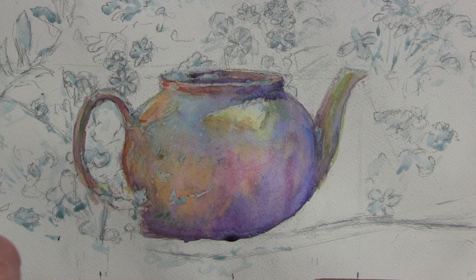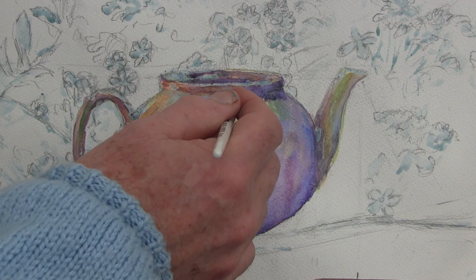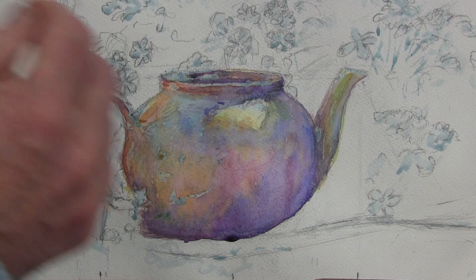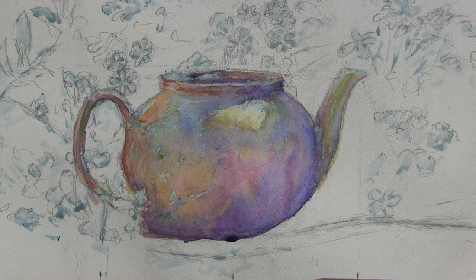I'll just put a little bit of a few dark marks and shadows in there once it's dry, because now I can put wet over dry. Once it's wet over dry, we get a hard edge. Up until here, I've just wanted soft edges, which is why I kept this as it is. Lift a bit off there with the dry brush, just lift a bit out and blend a bit in here. There we are, we'll let that teapot stay at that for the moment.